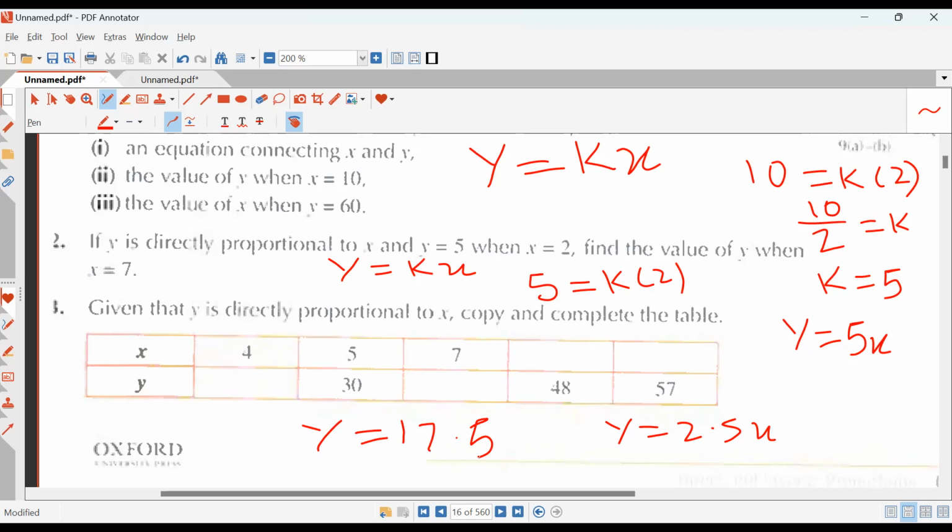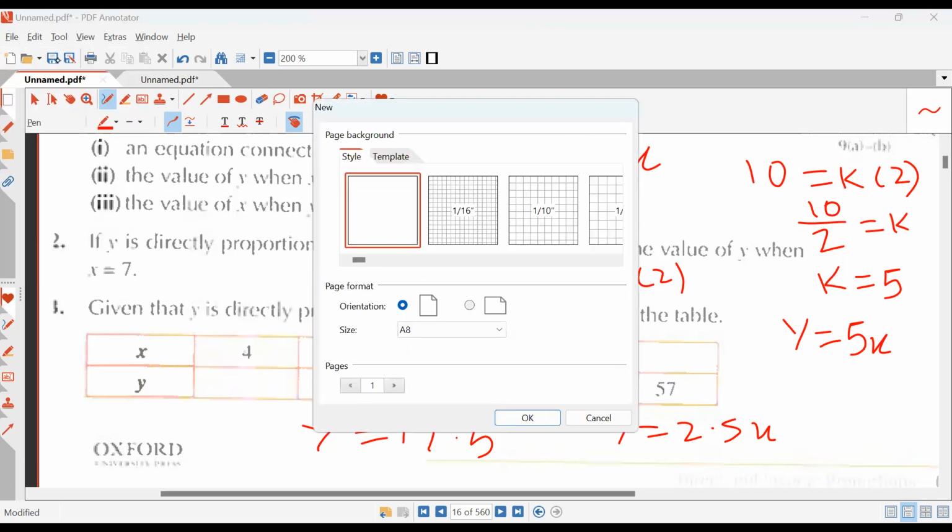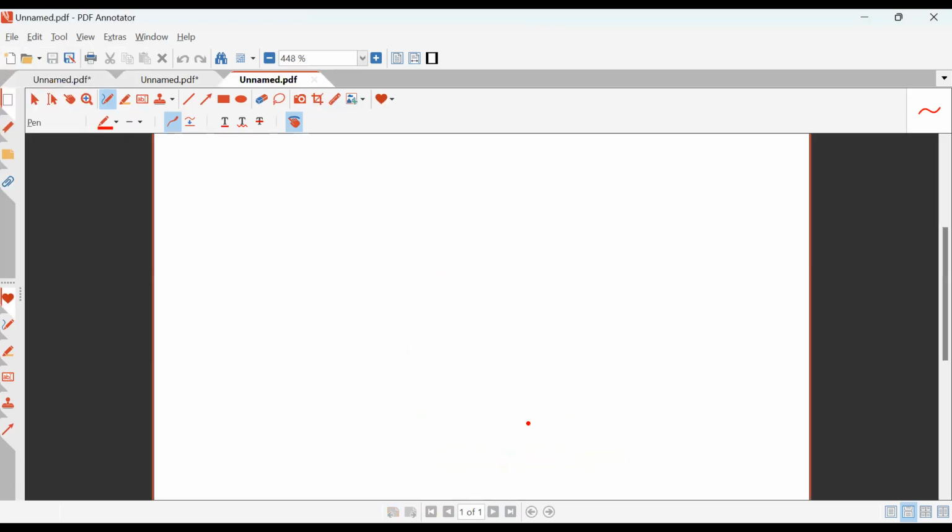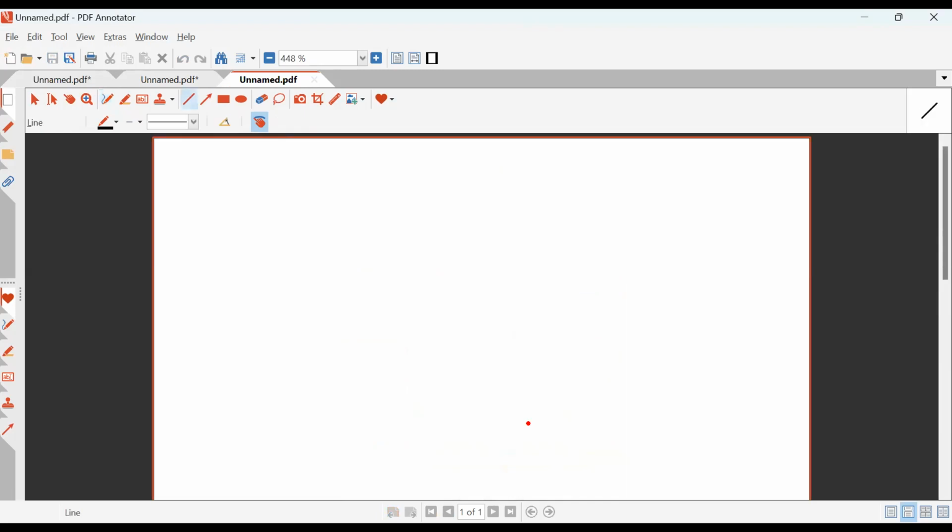Let's do this question. This is an excellent question. Question number 3. It's very important. And over here, the examiner wants me to draw a graph. Let's do this. This is a very good question. First, I'm going to make a table. I'm going to copy the question.